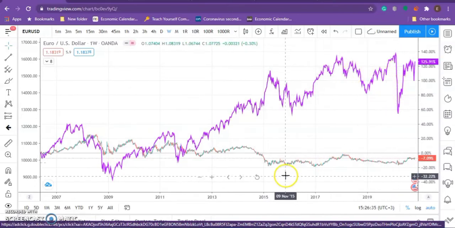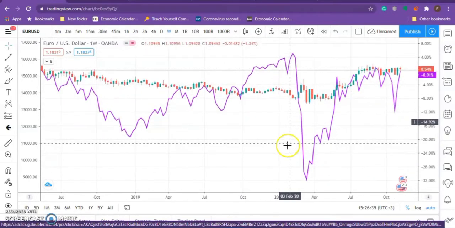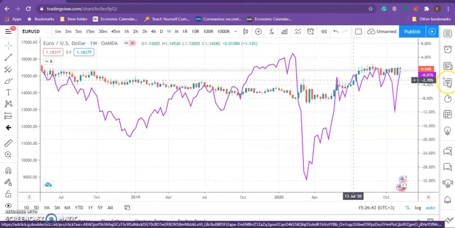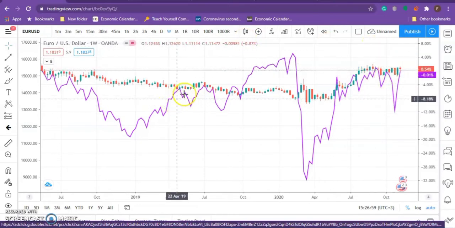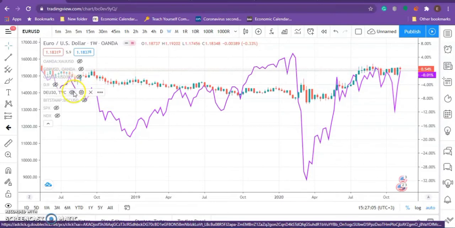So that's essentially what the basics of correlation is. We can see that the DAX is on the rise, and so we expect also in the coming week for Euro USD a small drawdown, then up we go, in relation to the DAX. The DAX is the powerhouse of the euro, remember that.